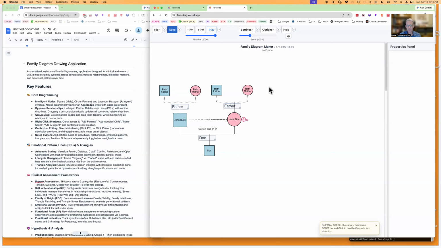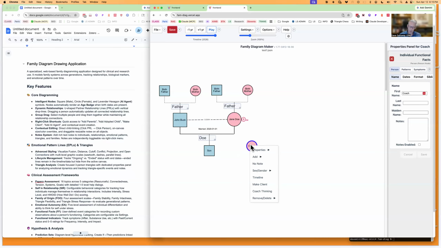We use the right click on the canvas to bring up this ability to add people. You can also add yourself as a coach in here and put it anywhere you want. If you happen to be a male person as a coach, you can go down and set the sex or gender of that person object.